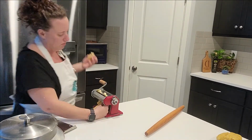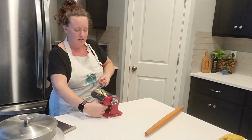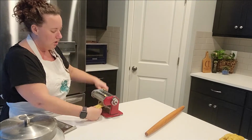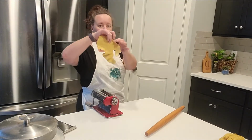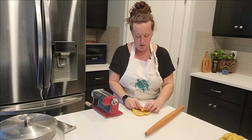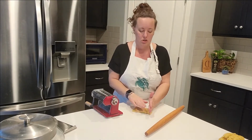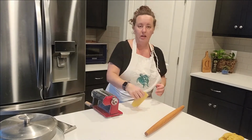Okay, what we're gonna do is take this part because it doesn't want to go through right now and say, okay, you can come in later. You can play later. So you might get something that looks really funny at first, and that's okay. I'm not worried about that. That happens all the time. And then you fold it in thirds, and we're gonna feed it through again.